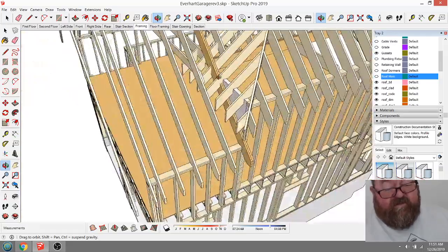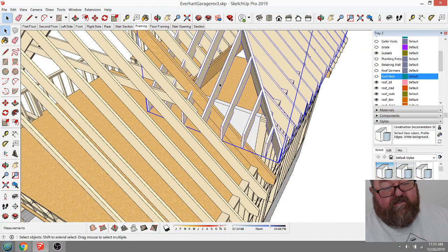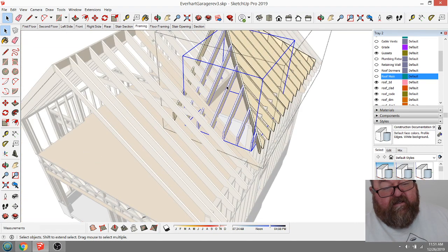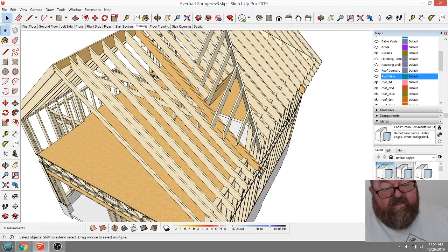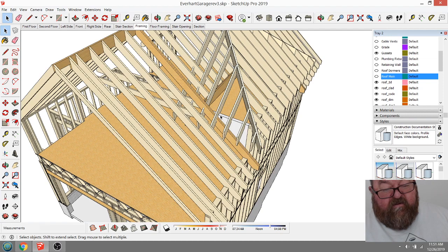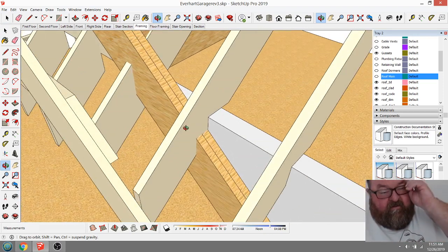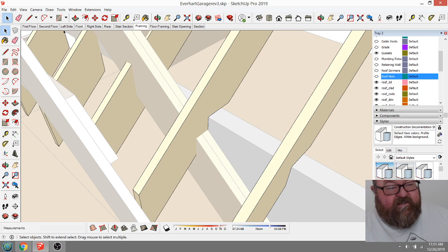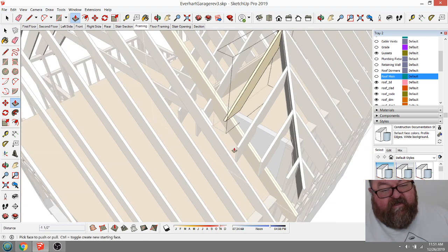And all you do is, as you go, this rafter right here, did they make these? I need to explode these groups. Did they make these? They didn't make these components. No, they didn't. Good. So if I edit this one, it won't hurt anything. So most likely this one, and this isn't totally accurate, but just to give you an idea, because I don't think people are going to want to sit through this whole thing. This one would just be kind of whacked off. And I'll fix that in a minute.